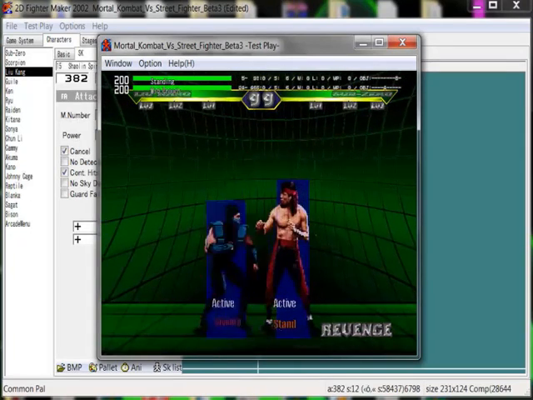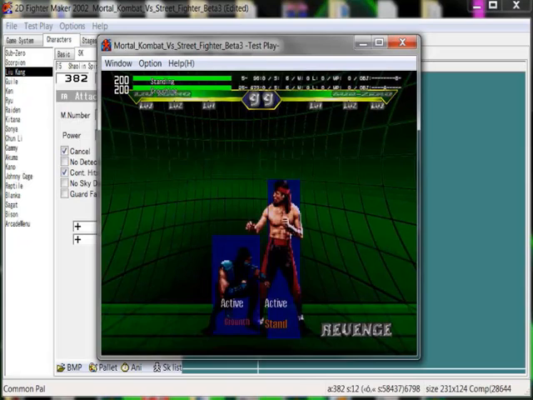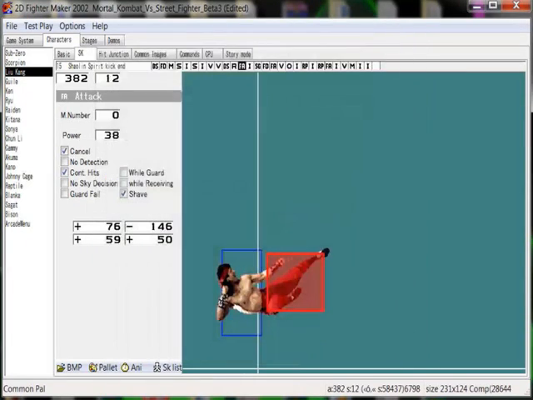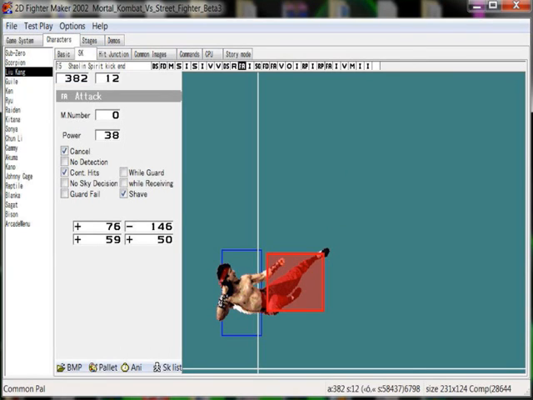Oh, what the hell are you doing? Why are you not working? Okay. I think I set it up a different way. I don't know. It was working earlier. But at least we got the damage good on him. So that was the whole point of these moves, was to make them more of a last-ditch effort.